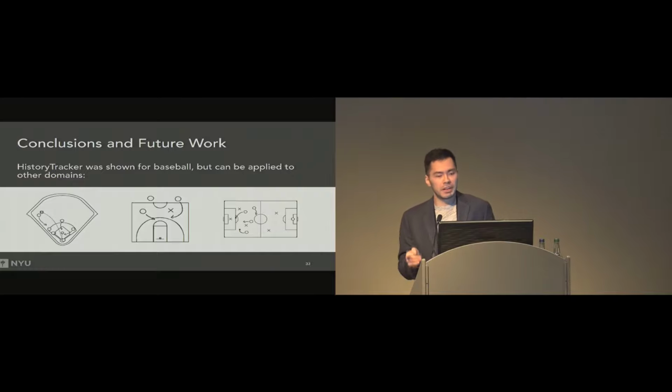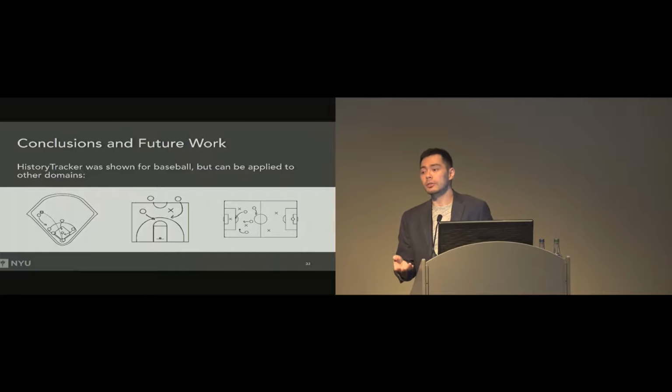As future work, we have proposed HistoryTracker for baseball, but this can be applied to any number of other domains. If you think about sports, any other team sports such as basketball or soccer can take advantage of our method. We just have to come up with questions that enable the quick retrieval of plays to enable users to quickly approximate what they want to annotate. But what we want to do is minimize the user effort by using previous data that we already acquired.